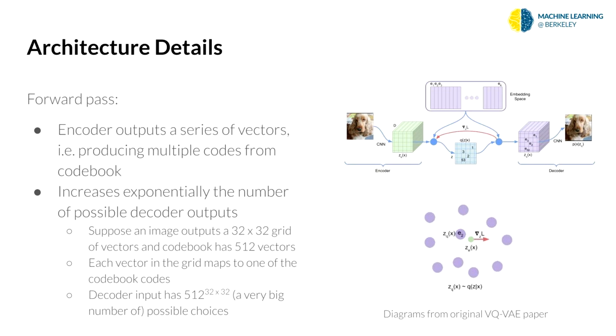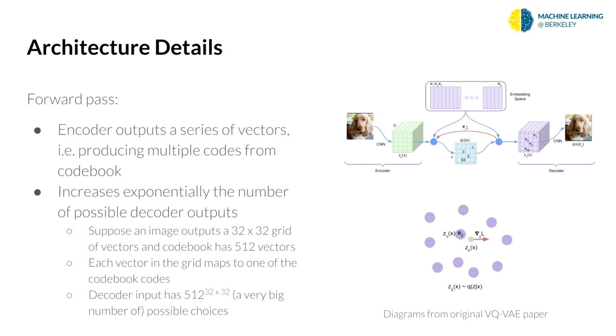The way they get over this is by using a series of vectors. Instead of taking just one vector, the encoder outputs something like 32 vectors. It concatenates them all together and gives this to the decoder. The bottom example illustrates that point. The decoder now has 512 to the 32 by 32 possibilities instead of 512 to the 32, so that's a huge magnitude greater. That helps the decoder learn weights in a much more meaningful way. It's a clever trick that the VQ-VAE paper uses to get over that hump of decoders not learning anything.